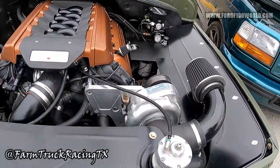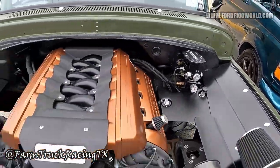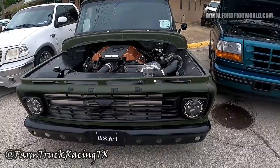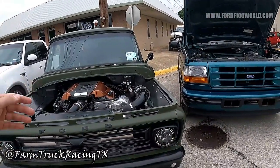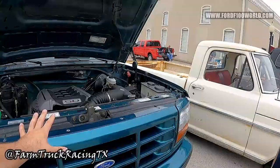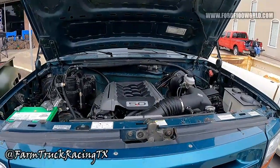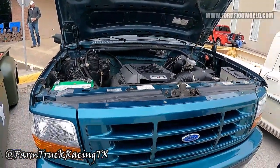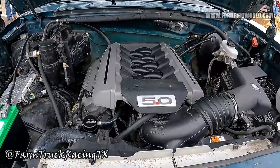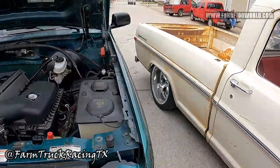There's the ProCharger from ProCharger company right there. The front half of it is a 2006 Crown Victoria, and where the cab ends is custom from there back. It's a four-link rear with a nine-inch from a 1996 Bronco — it is no longer four-wheel drive. It no longer has pushrods either — we've replaced it with the Coyote and a six-speed automatic. It's just another great cruiser. We haven't done any wire hiding or anything.